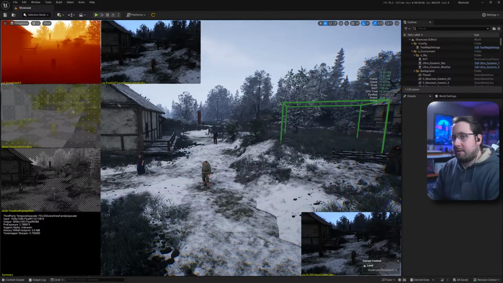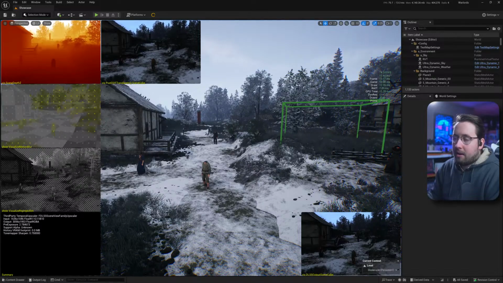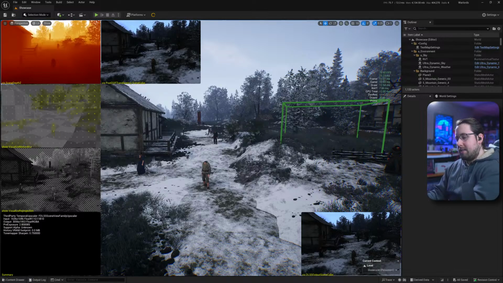One of which, you'll see these different colors and patterns, and these are all showing a different view mode to see if what we're using is working the way we wanted it to. One of the ways that TSR works is that it heavily relies on motion vectors, which track how objects and pixels move between frames.